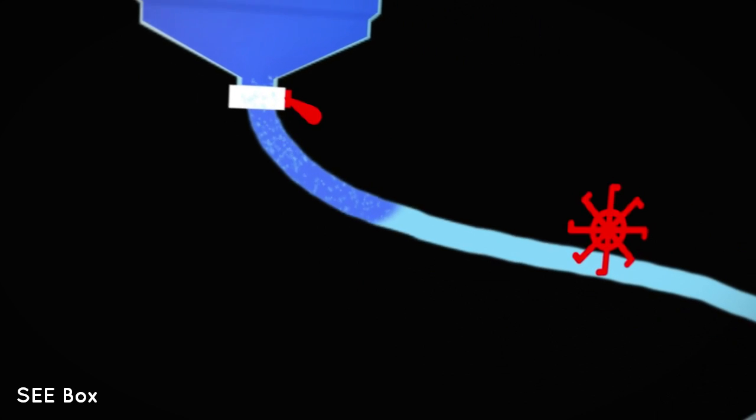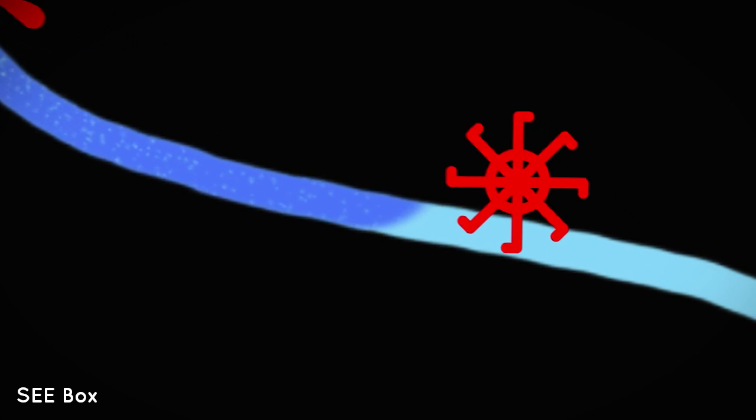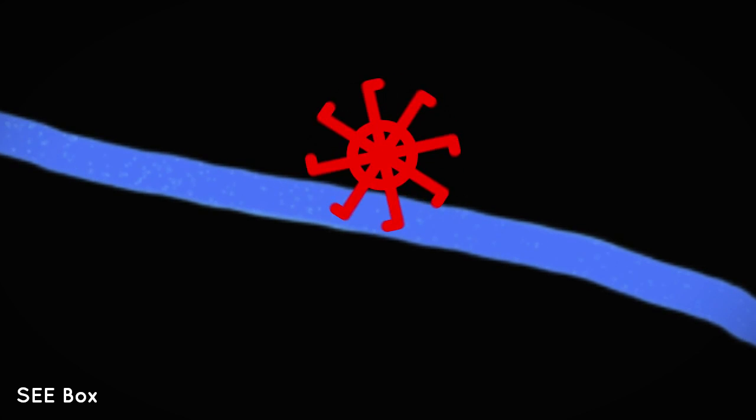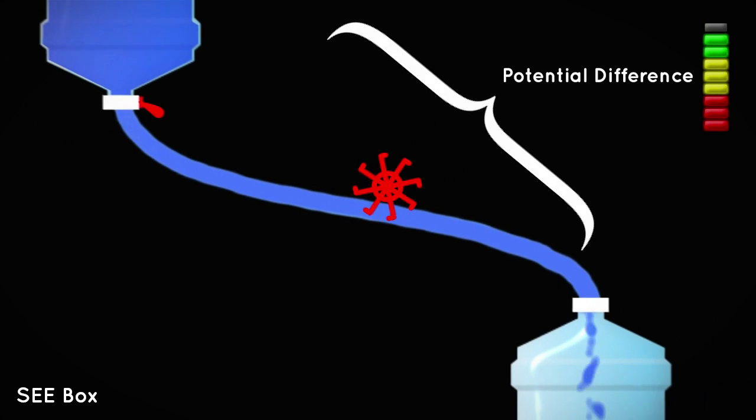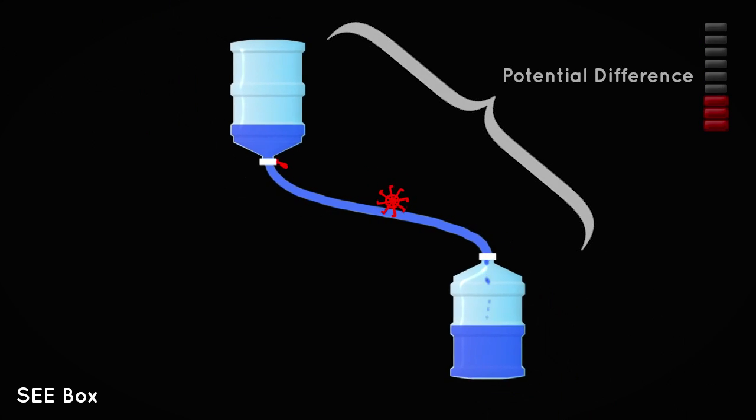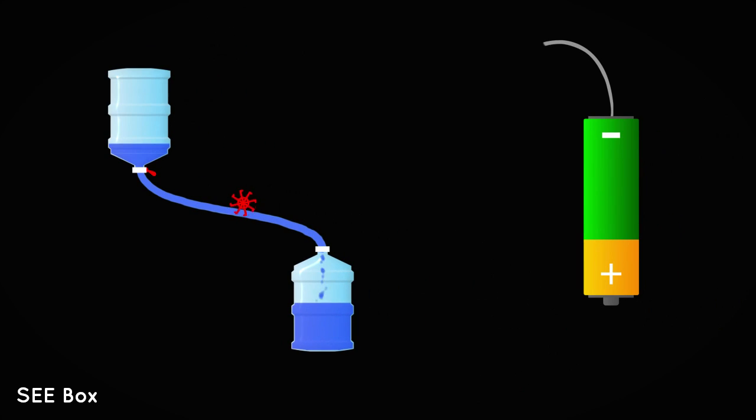So let's open that valve. Immediately you can see the water molecules start flowing down between the tanks and in the process turning the water wheel. By allowing this flow of water one is actually reducing the potential difference between the tanks, by converting the potential difference in energy into real work being done by turning the wheel.